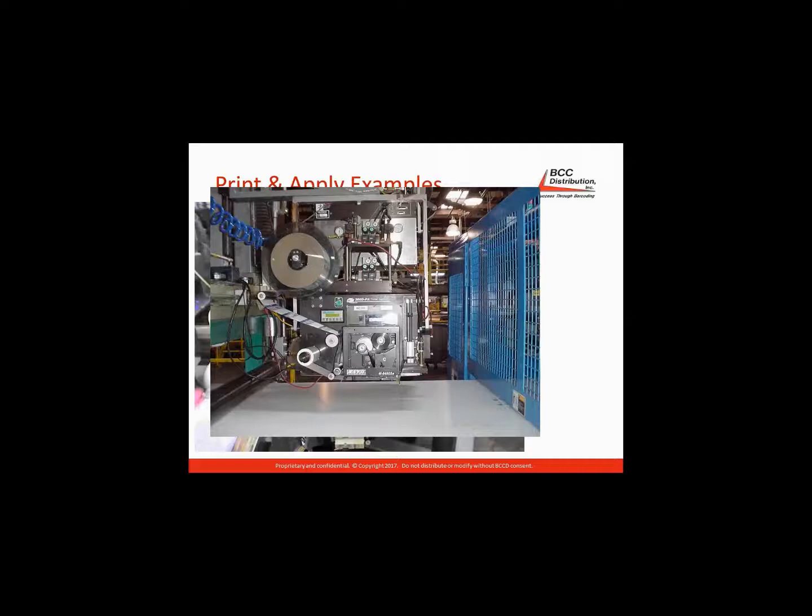The second example is very similar in nature, where it has a backup machine behind it, which you can't see. The difference is this is the material. It's a film paneling material, and it's continuous. So there's no differentiation in product. So what the applicator does in this scenario is just applies labels every, I think it's a fixed duration or a fixed speed. So as that line speeds up or slows down, the applicator automatically adjusts. But what this does is applies labels in fixed segments. So when it's cut later down the production line, there's always a label on each individual product, and the products are stacked. And then when they get to where they're going, like a Home Depot or Lowe's or something like that, they just pull it off, and there's already labels built on, which is very, very efficient.